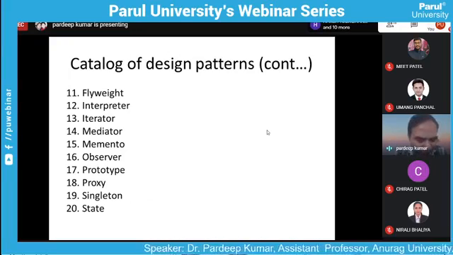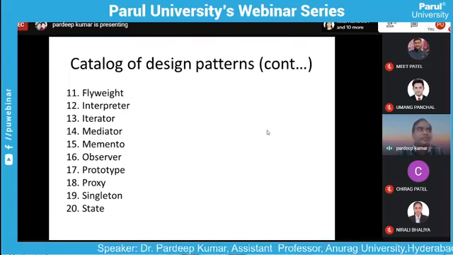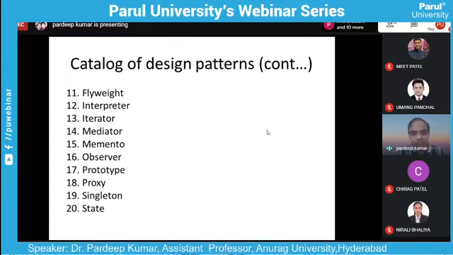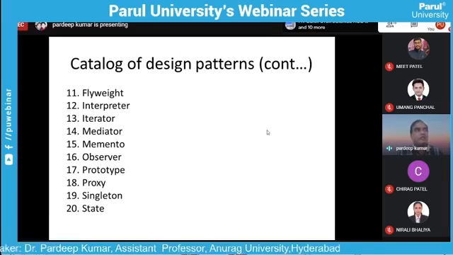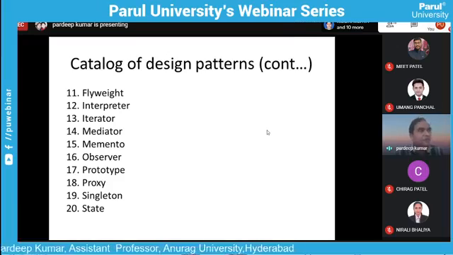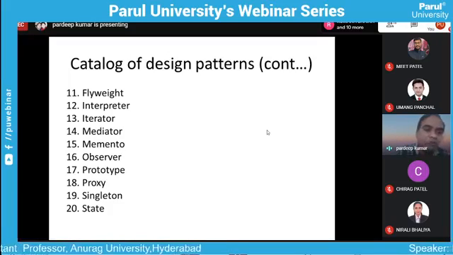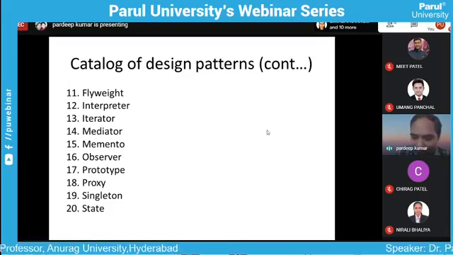It is mainly used in documents, where each character you type is considered an object. In a document with thousands of characters, there are thousands of objects, and handling so many objects is very difficult. So we can use the flyweight design pattern to solve this problem.